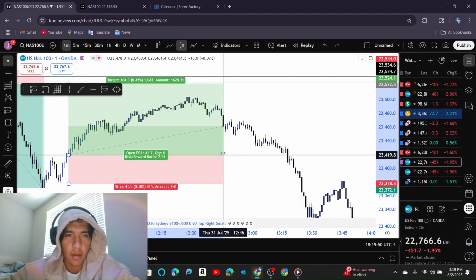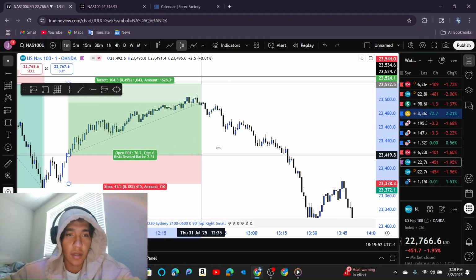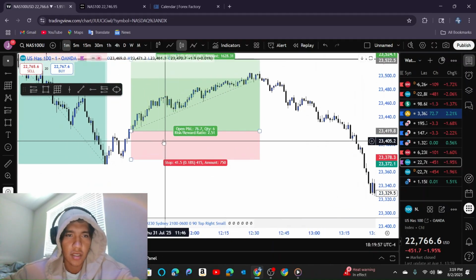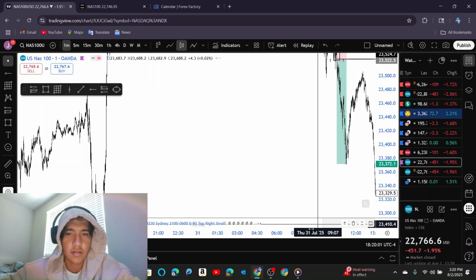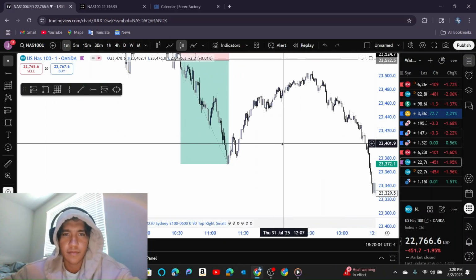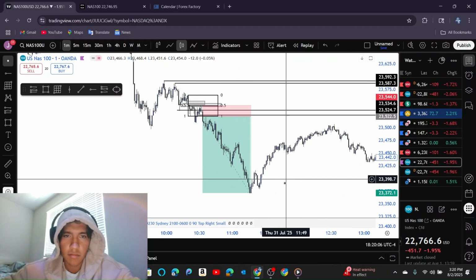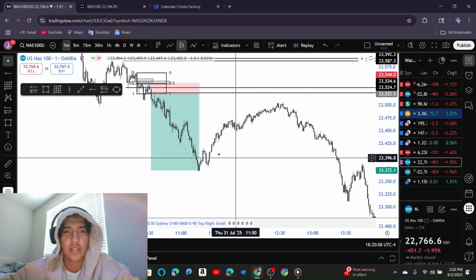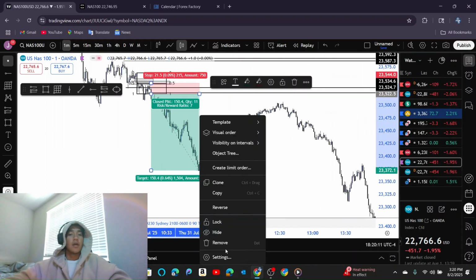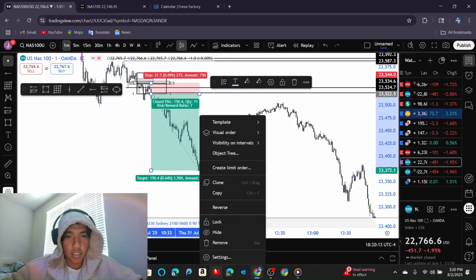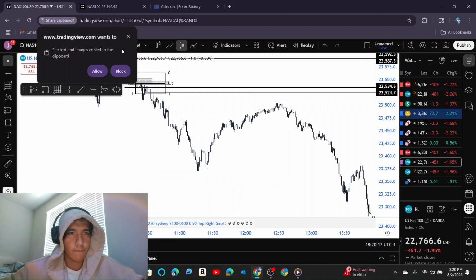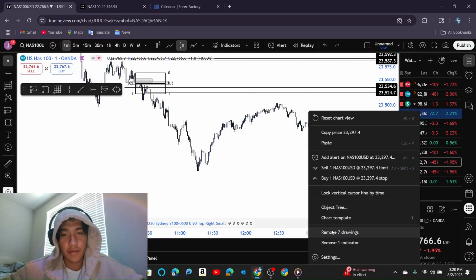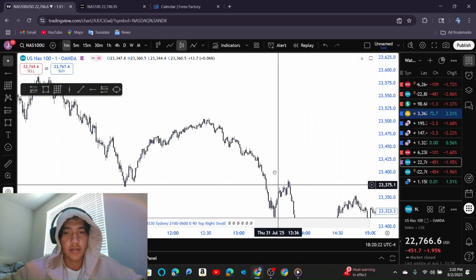Probably would have got stopped out right here. So I would have probably dragged stop loss. But still, I mean, here, that's even a pretty good trade. Obviously, it's just not as volatile, but I mean, still, you see the strategy play out, you see how it works. Kind of cool to see how everything kind of just falls into place.